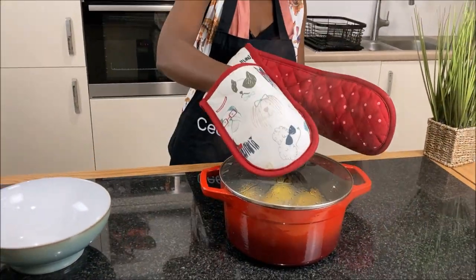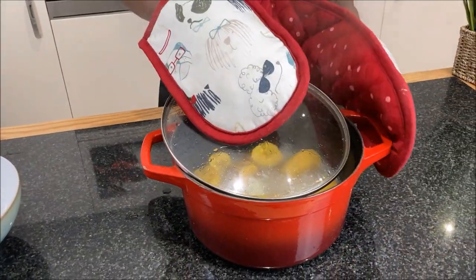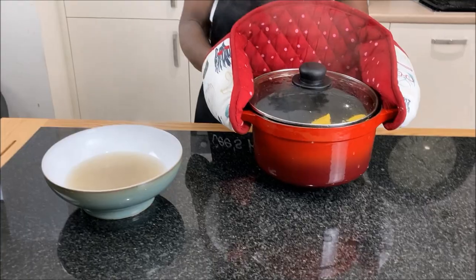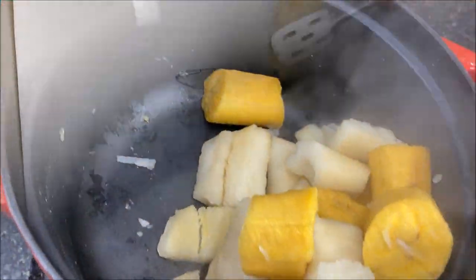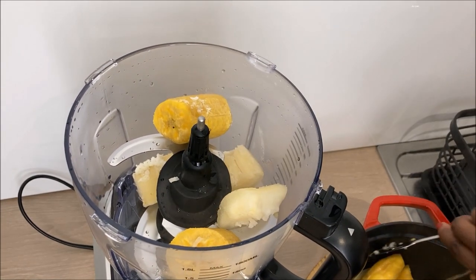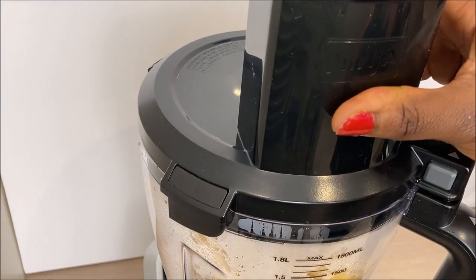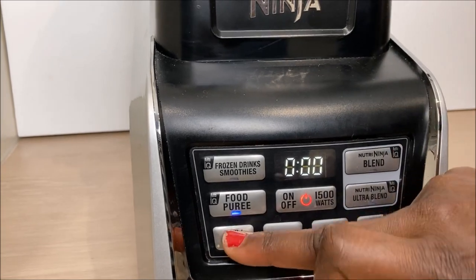At this stage, I will drain all the water out and put it in my Ninja blender straight away. Please ensure you blend it whilst it's still hot to avoid lumps and also to achieve the original fufu texture. Blend it for about 3 minutes and check to see if it's your desired consistency.